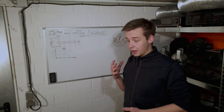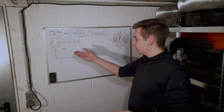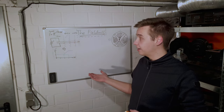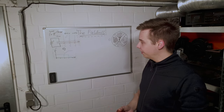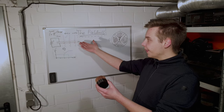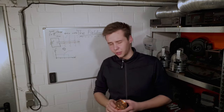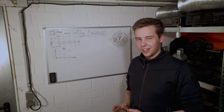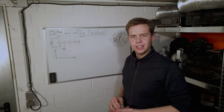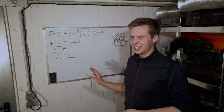Now, there are some other things you can do with these things. You can do contactless voltage measurement. So if you had a voltage on this board and I wanted to measure it, but I couldn't touch it because the voltage was super, super high, or the leakage had to be very, very low, I could take my field mill, hold it here, and the voltage that this thing has generates a field in between it, which we can measure, and then you can see the voltage. But that's even more niche than a normal field mill. Field mills are already pretty niche because not that many people need to know the atmospheric E-field, or really any E-field, and contactless voltage measurement is even less likely.